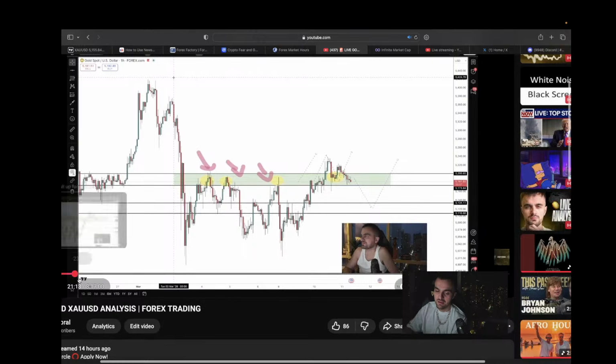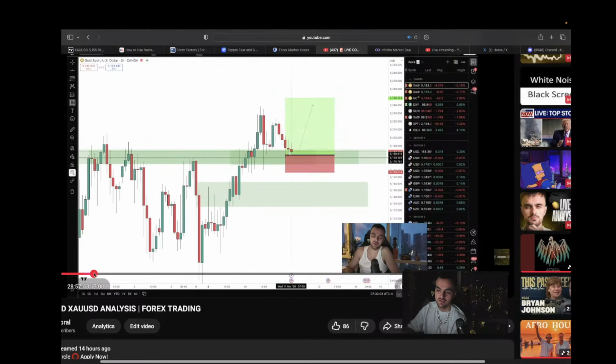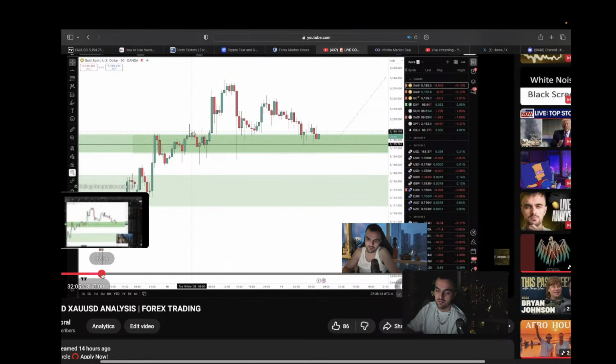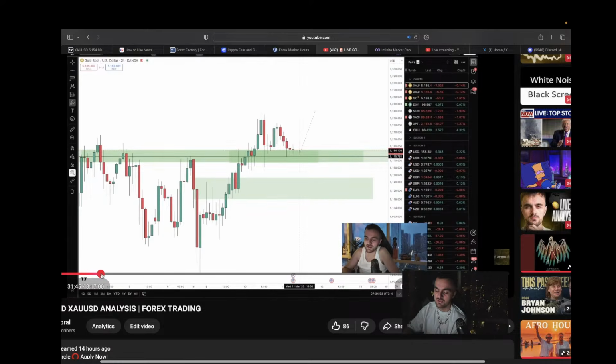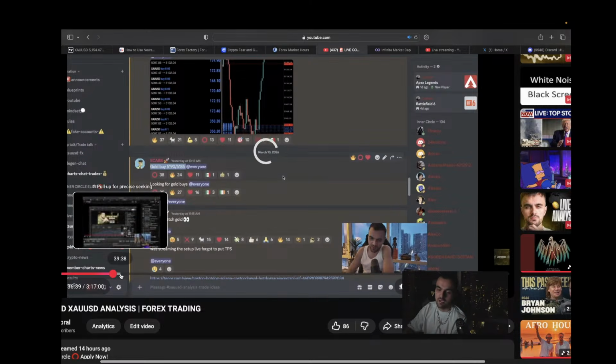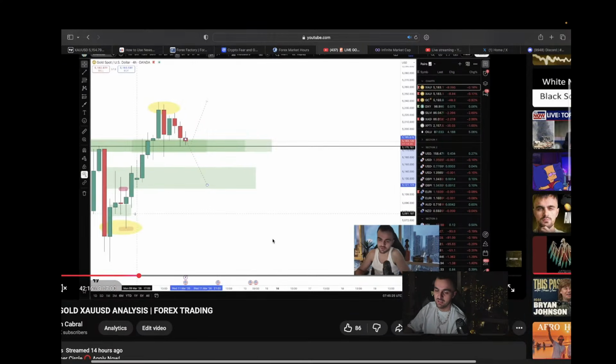I go over a lot of stuff every session, but I talk about how we have this zone or we have the next zone, the next area. You guys are asking me where the next setup is going to come from. I'm like, I don't know right now, but we have two areas.